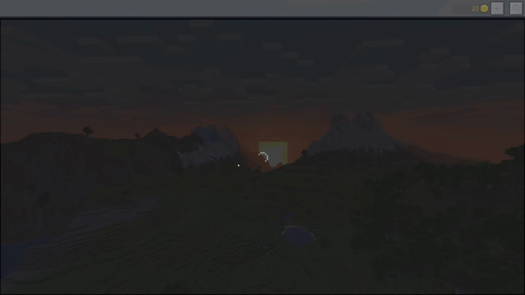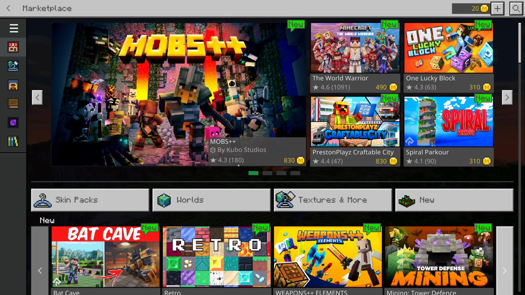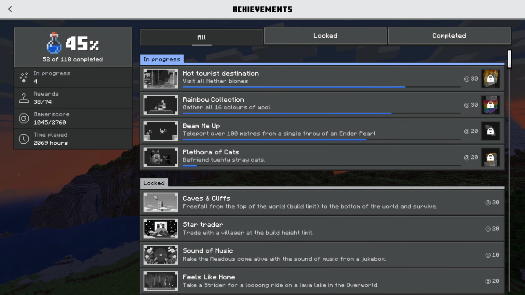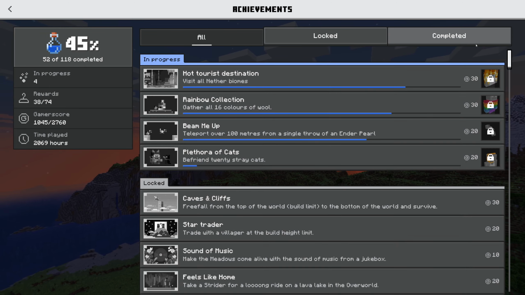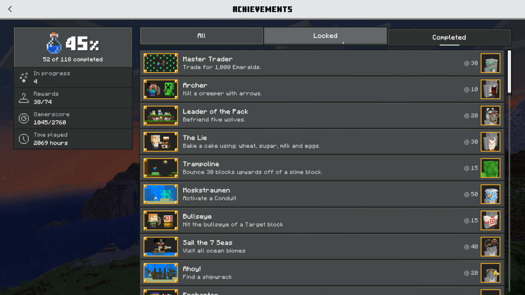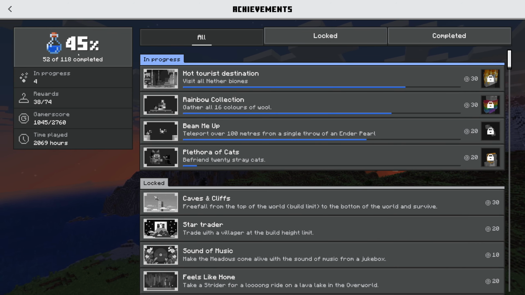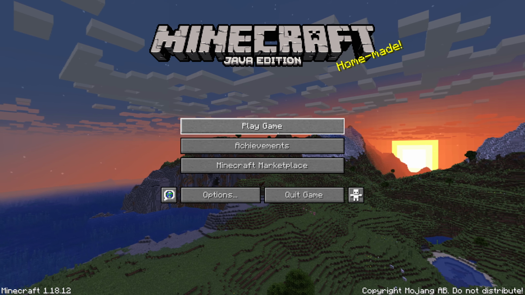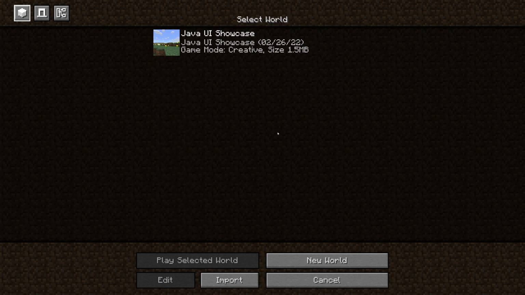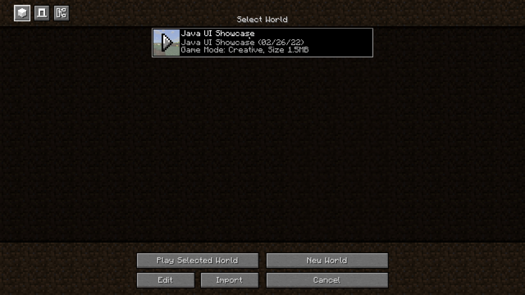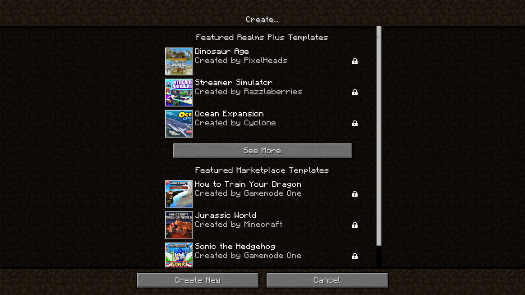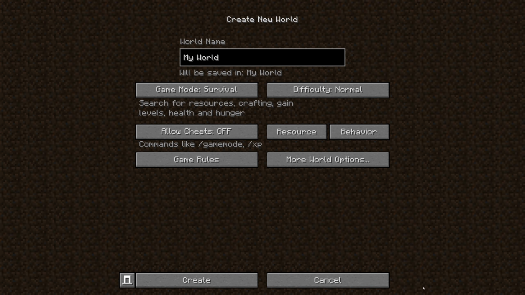Anyway, now let's take a look at the marketplace. And yeah, it's exactly the same. As you can see here, the achievements are also the same, and they use the new Bedrock Edition UI. Obviously, because the achievements were recently updated. But yeah, so the achievement screen has not been changed. But anyway, let's hop into the play game button. Where you can see right here, you've obviously got your single player world. So we've got this world that I've already created for that intro. You can click on new world, and here are some of the templates that you may or may not have, as well as the create new button, which most of you will be using.